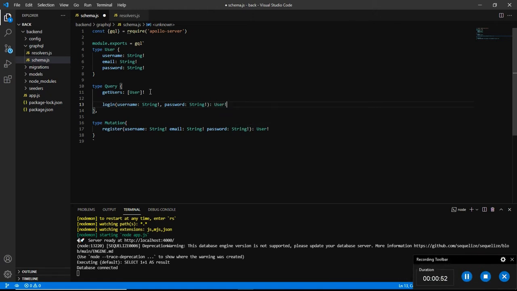In our login query, we are going to have a username, which is a required string, a password, also a required string, and we're going to return a user, which is also required.